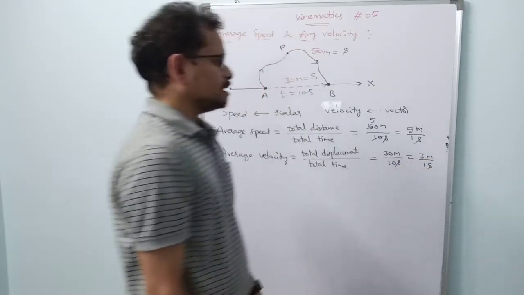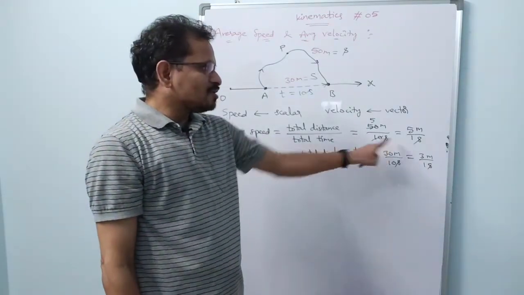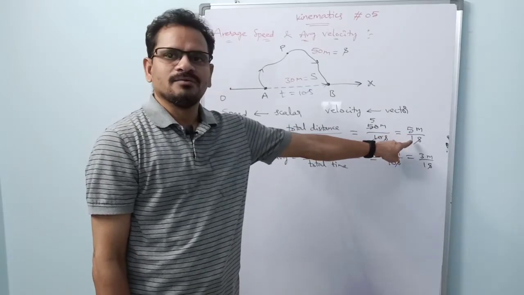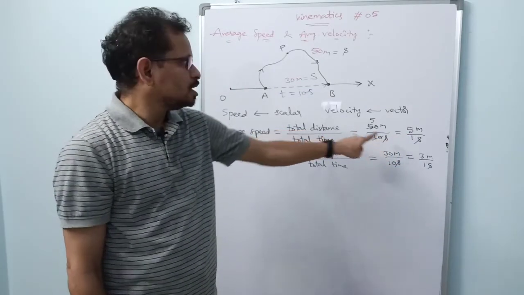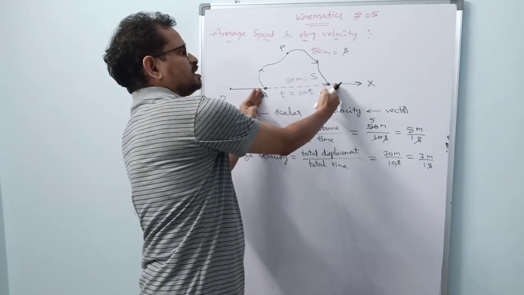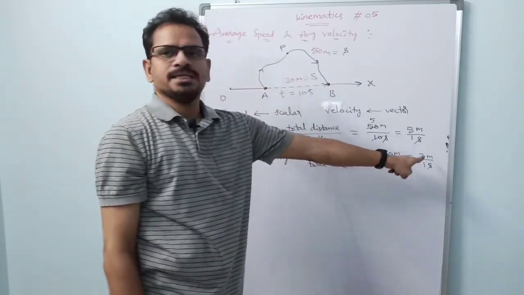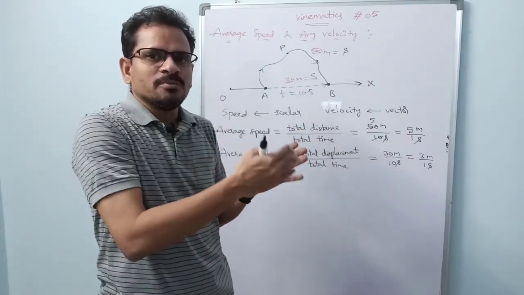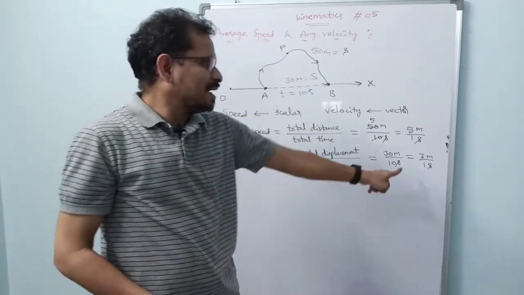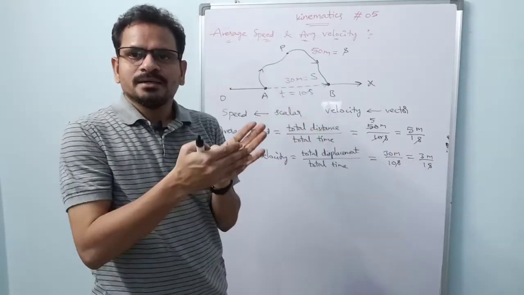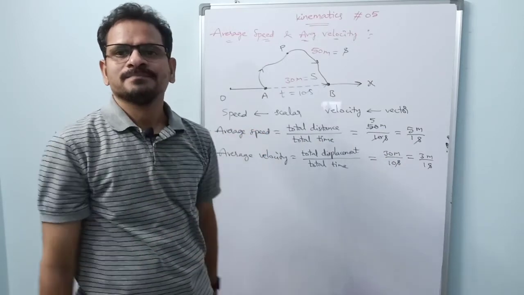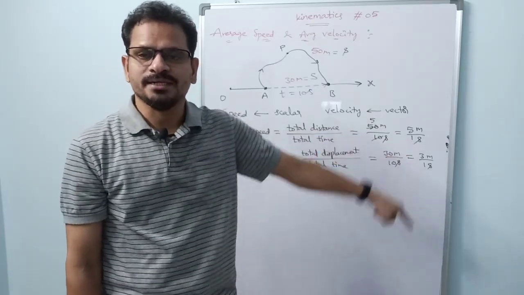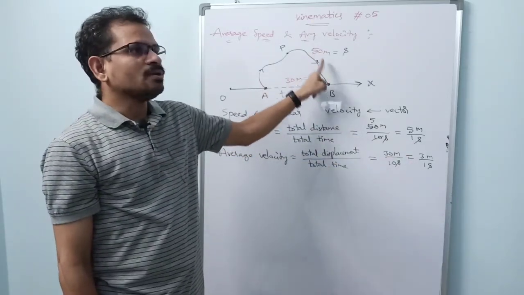See, what is the average value for distance? 5 meters in 1 second. What is the average value for displacement? Total displacement for these 10 seconds is 30 meters, so for 1 second the displacement is 3 meters. This is the average value of distance distributed over each 1 second, and this is the average value of displacement distributed over each 1 second. Are both of them the same or different? Different, because this motion is not along a straight line.